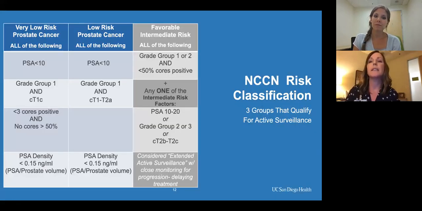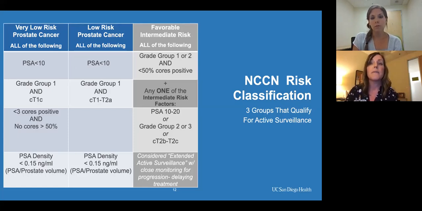Okay, so the NCCN has delineated each risk type with specific criteria for active surveillance. You will notice that low risk is actually divided into very low risk and low risk. And they each require the PSA to be less than 10, involve only grade group 1 or Gleason 3+3, be clinical stage 1 or not palpable for very low risk, and low risk can involve a palpable nodule on one lobe of the prostate only. And both suggest that the PSA density should be less than 0.15. The difference in very low risk prostate cancer is that the volume of disease is very low, just 1 or 2 cores in biopsy, and no cores are over 50%.